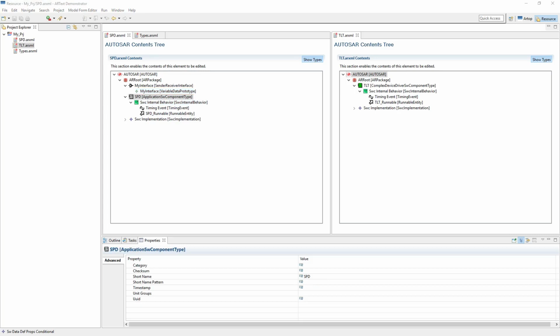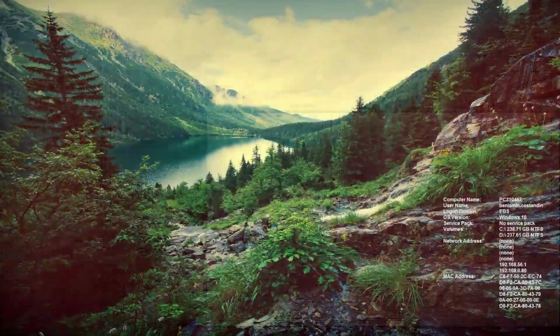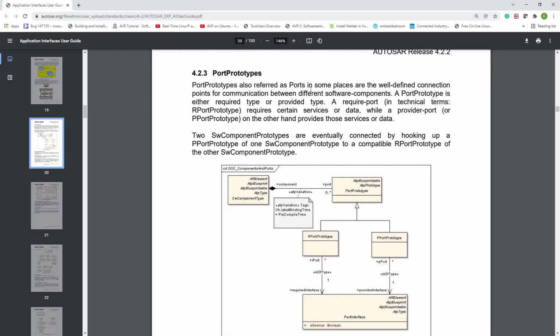In order to use this interface, we need to create some provide ports and require ports, which will map this interface. But before doing that, let's read again the Autosar requirement specification to see exactly how they defined these ports. So the port prototypes, also referred to as P-port in some places, are well-defined connection points for communication between different software components. A port prototype is either required type or provide type.